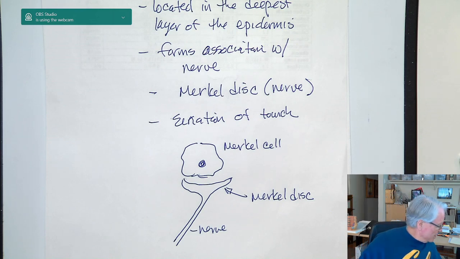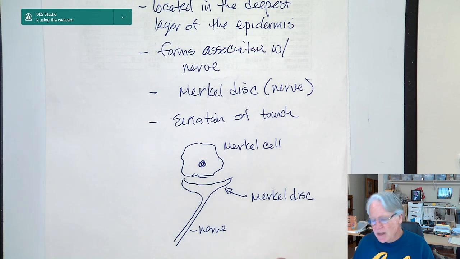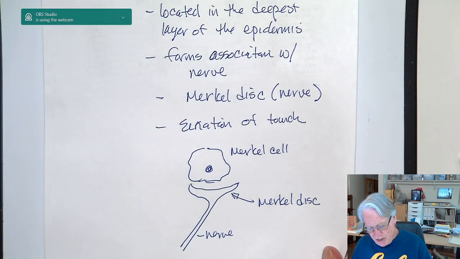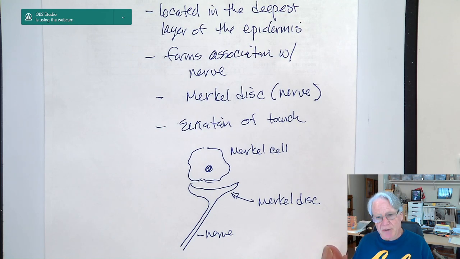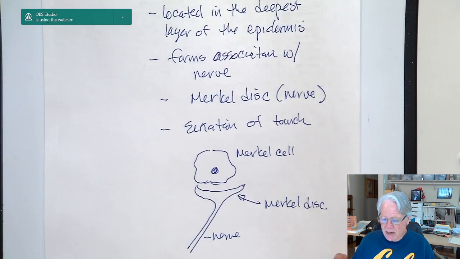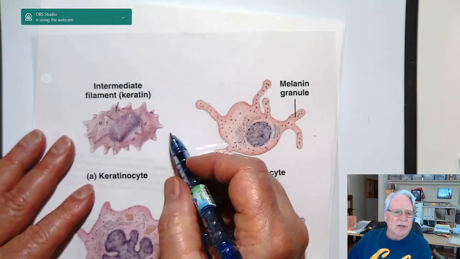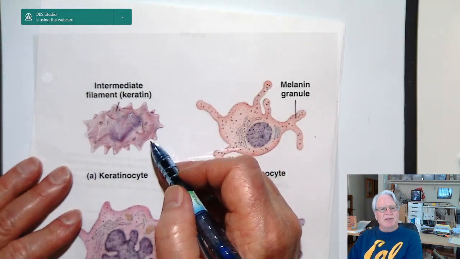All right, let's go back and look at those pictures now that we've had a description of each of the cells, and see what we can see as we bring in some of the ideas that we've discussed in terms of how these cells look and how they behave, looking at the images of the actual cells. So here we are. This is the keratinocyte. We don't have a lot of information here.